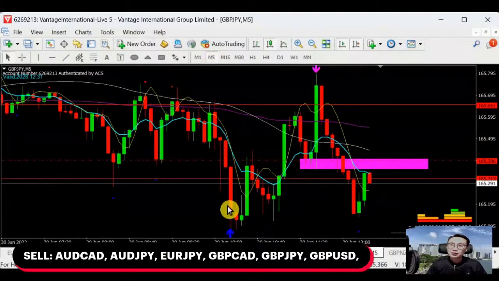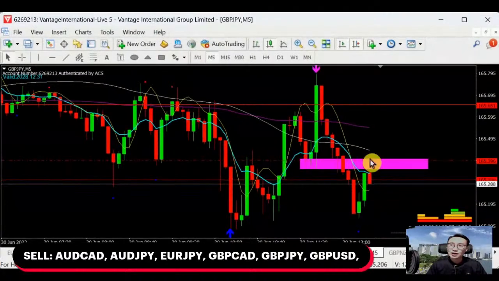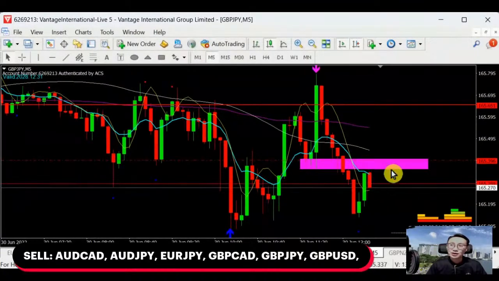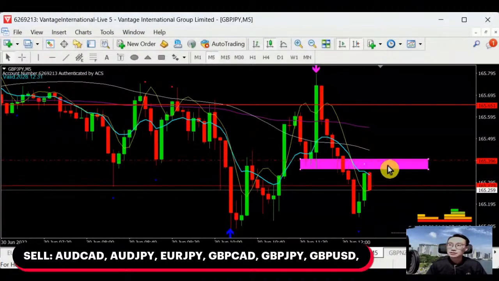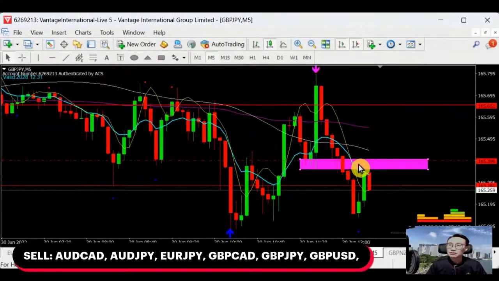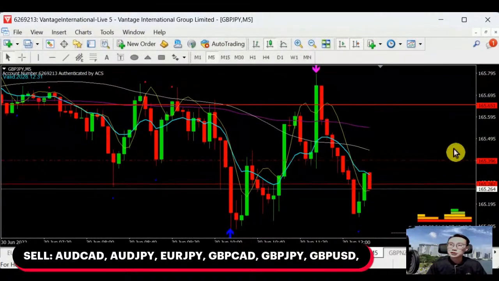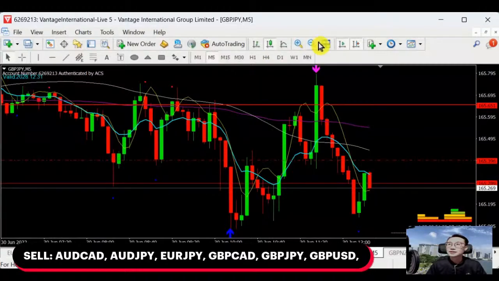On the left, it started to build a higher low, and now it's trying to build a lower high. Okay, it's trying to build a lower high, right? So it looks good. I don't need to spell it out. So just hang on with the profits if you are still there, right?